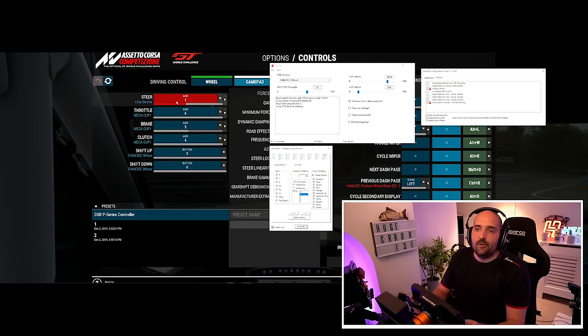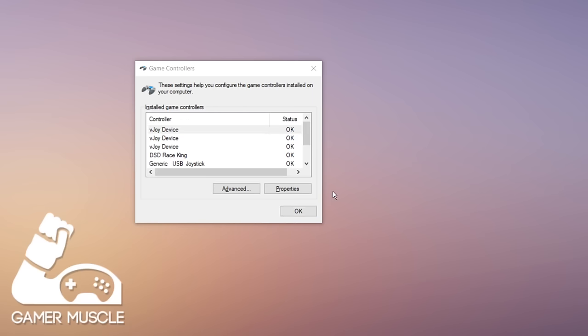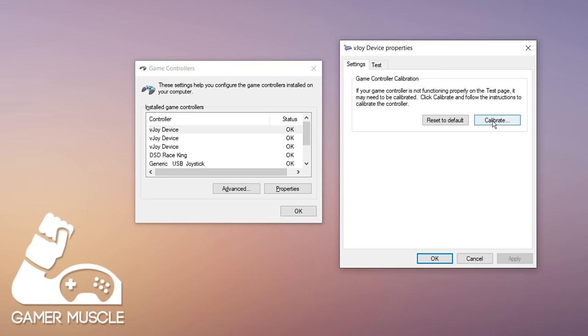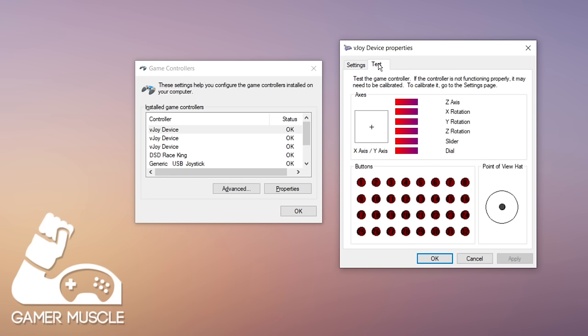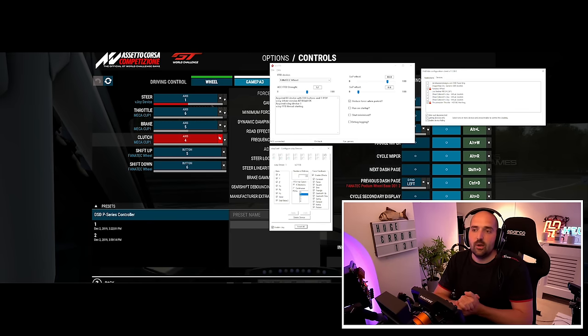If when you bind it, you find that the steering is off at a slight angle and doesn't bind centered, the bar might look like that, but your wheel is centered, what you need to do is go into your Windows devices, controllers, and look for the vJoy device and then calibrate it so it's all recentered, and then it will all be centered. You're basically just calibrating your virtual steering wheel, or your vJoy steering wheel, as if you were calibrating a joystick or something else, and then it should all work perfectly.